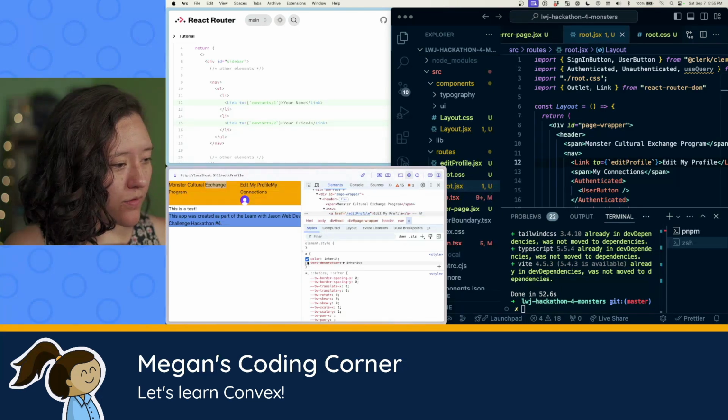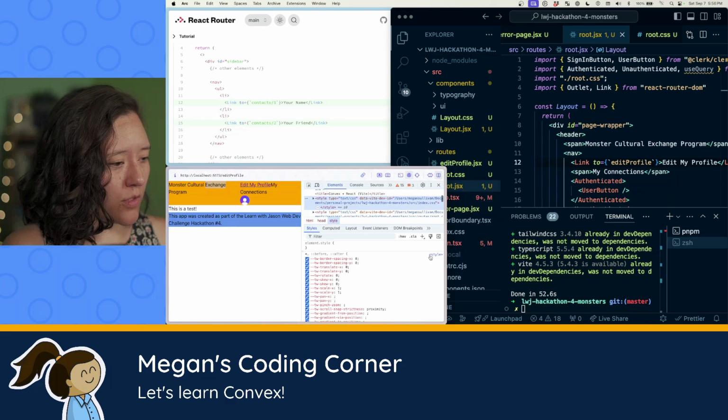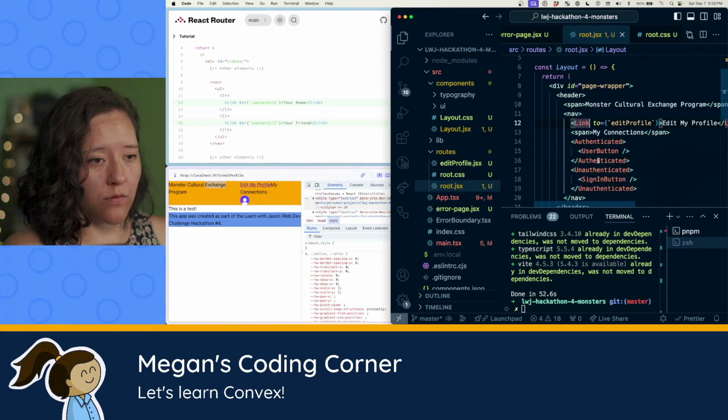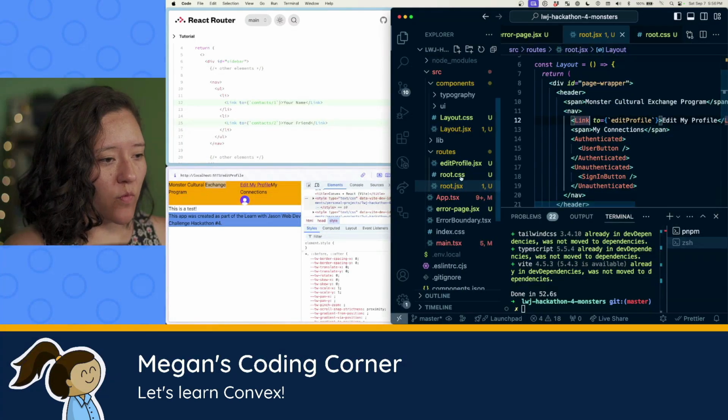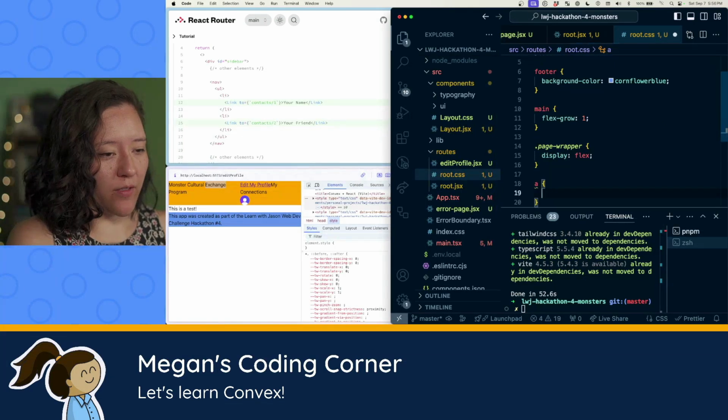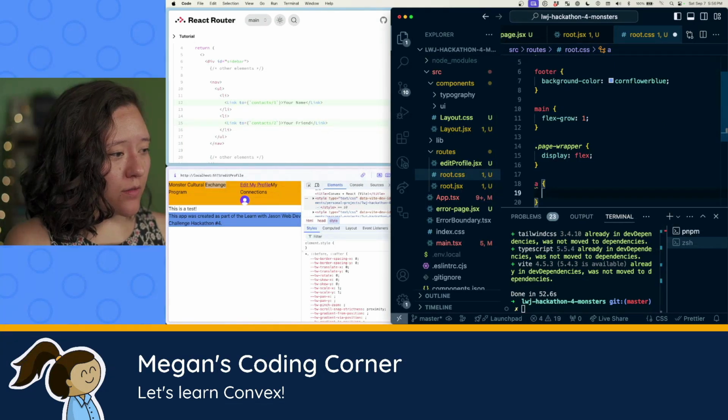No. Where are these styles coming from? Who wrote this? Okay, well, at least here. Let's come in here. Let's just make them ugly again for now.